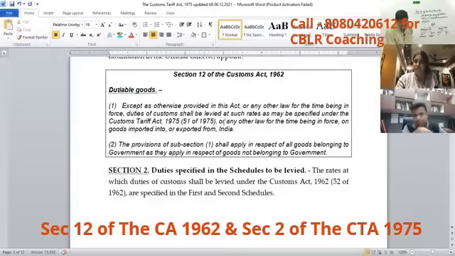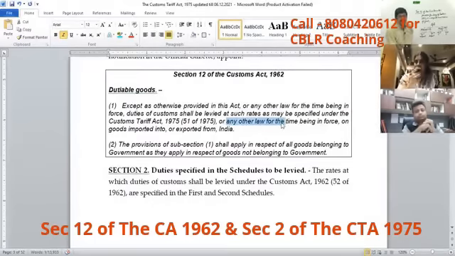So when it says any other law, it means we are talking about a law other than the Customs Act and Customs Tariff Act, because the Customs Tariff Act is already covered here. So this Customs Tariff Act is referred only for the purpose of rate of duty as per section 12. So is there any other law other than the Customs Act on which the duty is chargeable? For example, we talked about the social welfare cess, that is through the Finance Act 2018. But for the purpose of recovery and collection, provisions of the Customs Act will be applicable there. The GST is also applicable here. IGST. Yes, that is section 37 we'll talk about. Okay, so that is a good example. IGST itself is applicable. Social welfare cess is applicable.